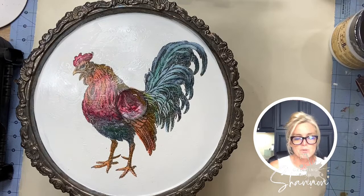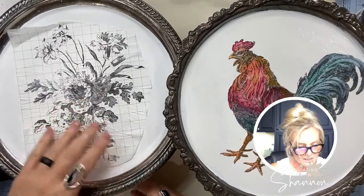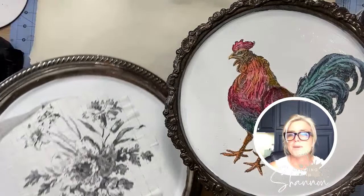But both of them are still wet right now. Like the paint inlay is definitely not ready. This will be ready though later today or tomorrow. I'll probably do it tomorrow. I like to come on 2 days in a row. I love finishing these projects.